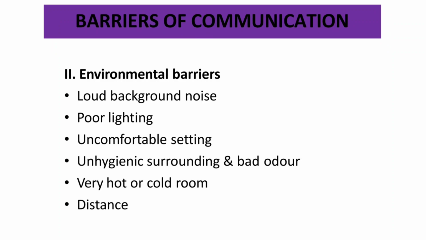Next is environmental barriers. Loud background noise. When you are talking to someone and at home the children are keeping the TV very loud, you cannot communicate to them properly. Poor lighting is also a hindrance to communication. Uncomfortable setting: if the environmental setting is not comfortable, or has some electricity problem, or no ventilation, that can also lead to a barrier of communication.